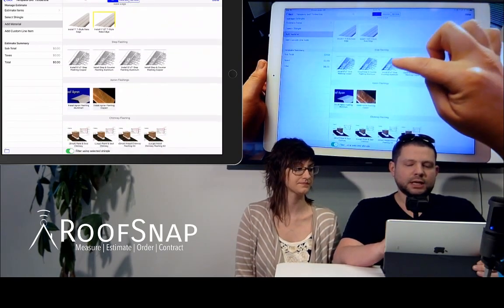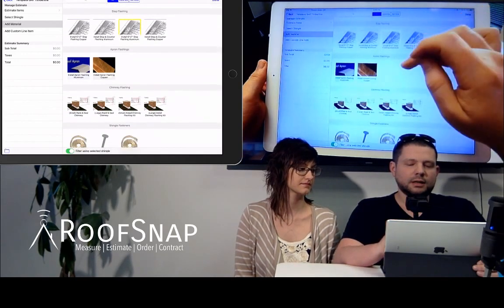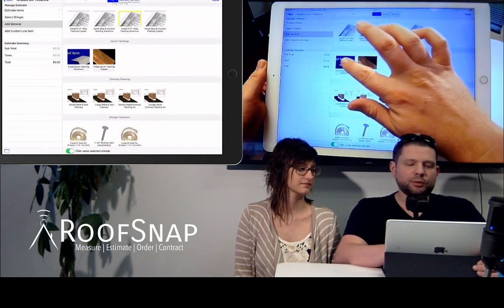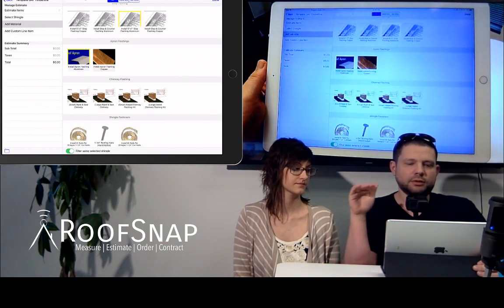And step flashing. I would say step flashing is more common than it is not. And for some companies, you may be replacing the apron metal at your horizontal or your level with ground walls.